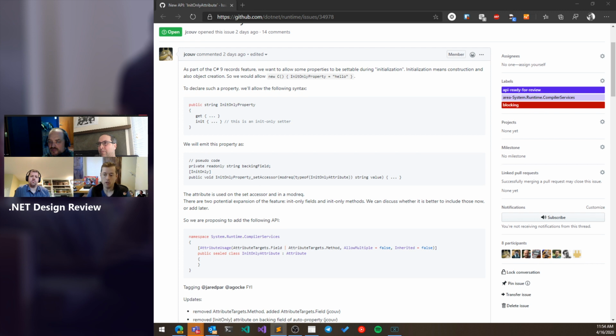Because in order to use this feature in C#, you pretty much have to use an object initializer. You can't do a simple property set. Now, from the C# symbol model, it'll be in our symbol model, so it'll be very easy to tell. It works great. I guess it's more a question of how people will know it's init-only from reflection?